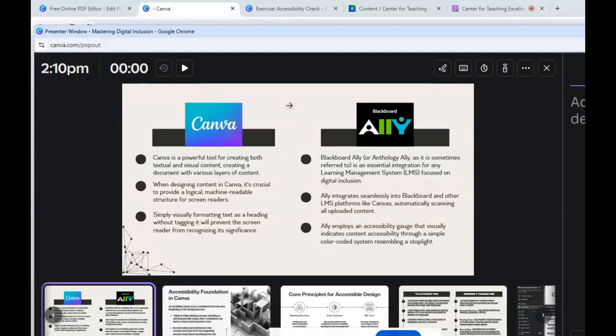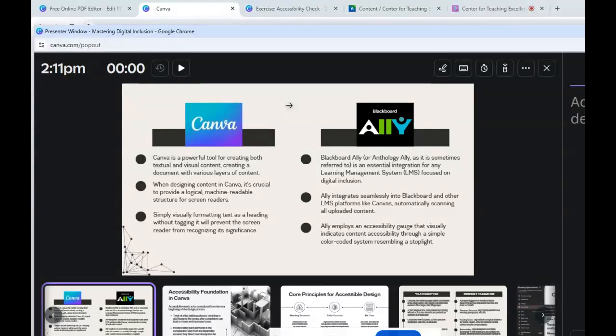When it comes to accessibility, it's very important to take that into account, because to make something machine readable that has all these components and layers, you have to make sure it is structured for a screen reader to decipher what's going on. And it's easier than you think. Most of it is deciding what is a heading and what is a paragraph, and I'll give you some pointers on that as well.